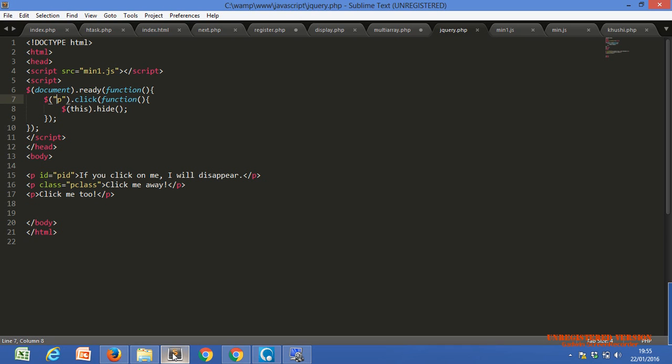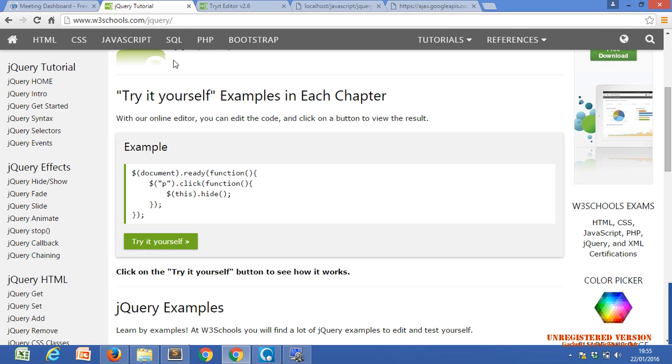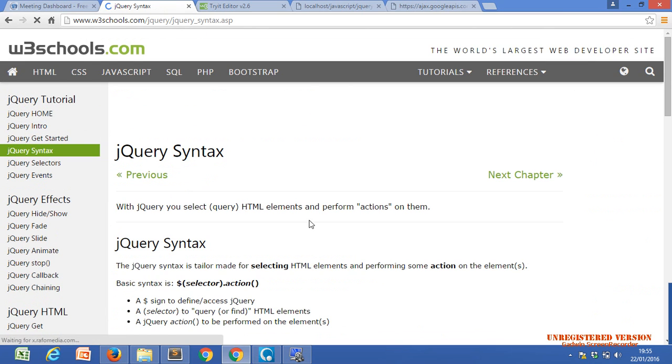We will discuss it in detail when we learn Ajax. Now we are learning jQuery. So what you have to do today is start with the home. Just understand the introduction, and don't waste time on it. Start with syntaxes. Why do we use syntax?